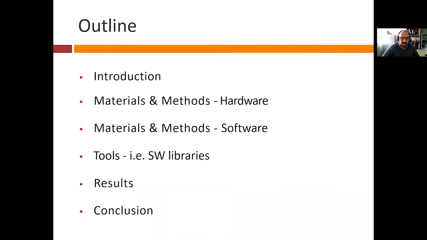So this is the outline of my presentation. I'm going to give you a brief introduction. Then I will look at materials and methods in terms of hardware, so what we have done. And then I will give a brief overview of the materials and methods in terms of software. We will spend a few minutes also on the libraries, just to give an idea of how we organized this work. And then I will present some preliminary results and talk about some conclusions and discussion.